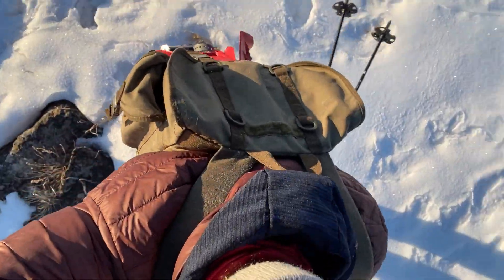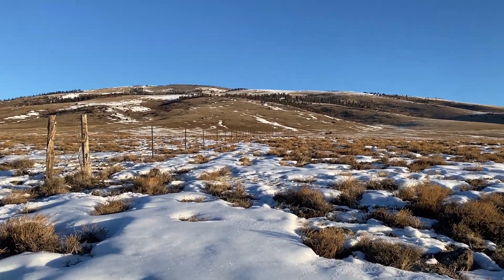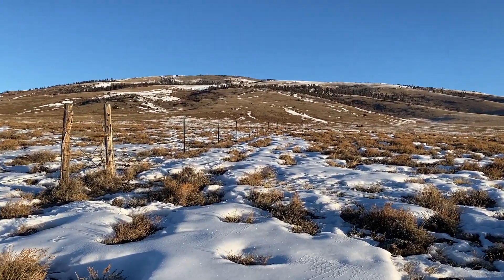Today is off to a crazy start. This is probably the coldest hike I've ever done — I have no idea what the temperatures are. You can see condensation from my breath collecting on my mustache; it's literally forming icicles. I'm much more prepared for this than my last video — I've got actual winter boots on, snowshoes behind me, and gaiters. I'm pretty warm. Winter hiking is a completely different beast than summer hiking.